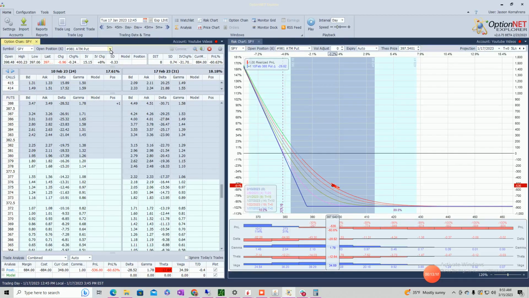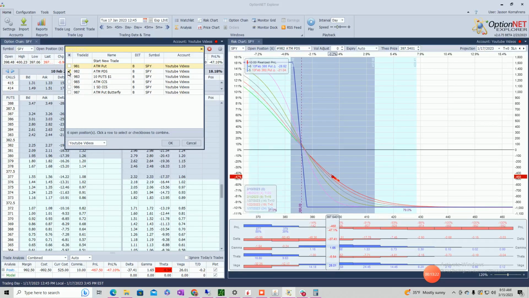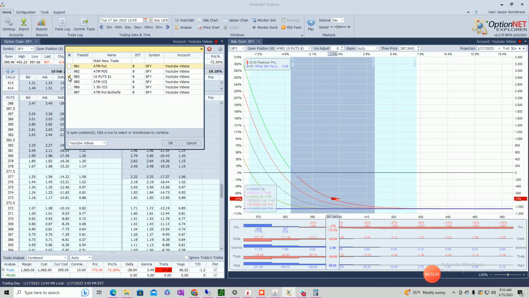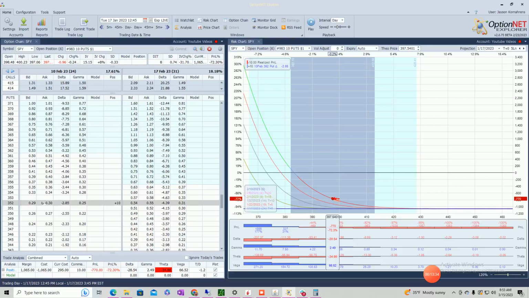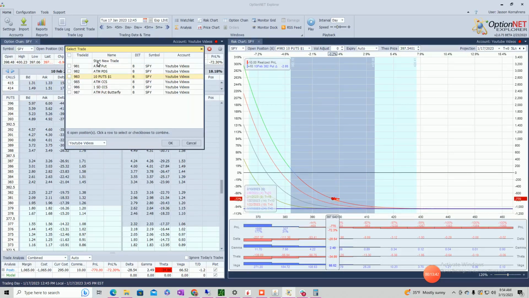Now let's see what the at the money put debit spread has done. So 468, same deal. About half the money's gone. Doing a little bit better. The 10 puts for $1. Now we had to go way down to purchase those. You can see those have lost quite a bit of value. 770. Still not all the value's gone.